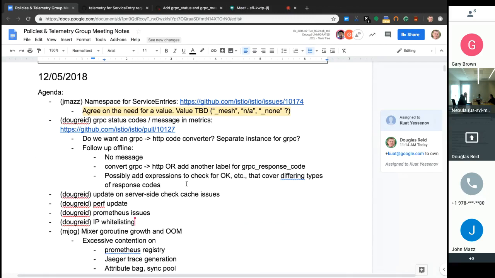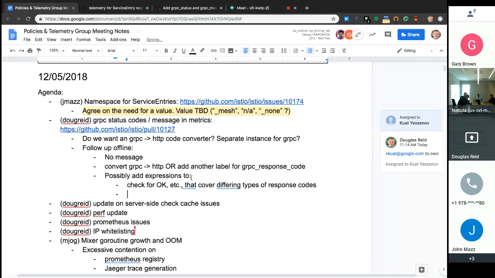Once the data is in Prometheus, right? You can't say is okay. Maybe give it a choice. Add a function that translates gRPC to HTTP, and then the instance itself would make a choice. Yeah, okay. That's another option. So we don't do that automatically, but okay. Someone needs to own this. I can push the doc out.